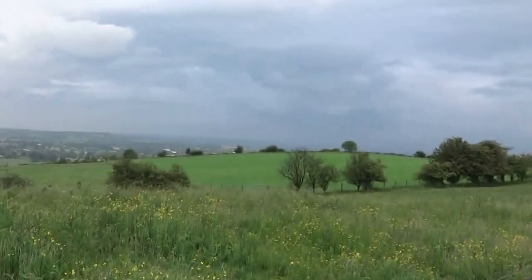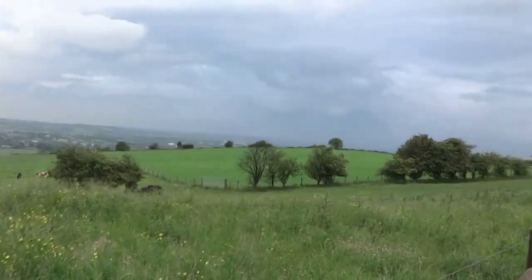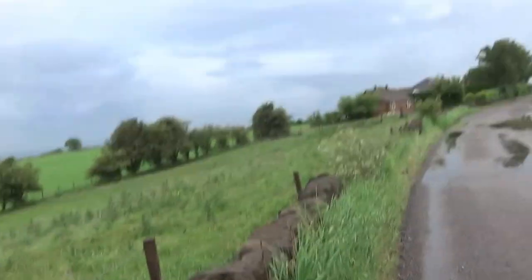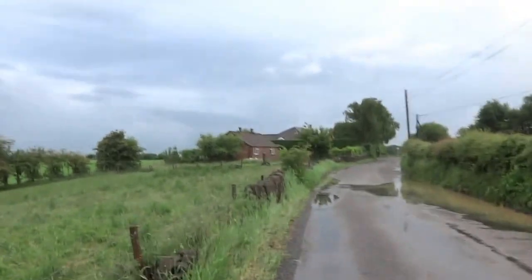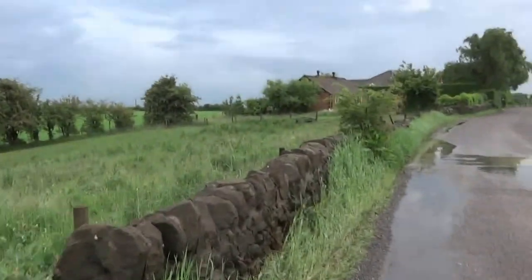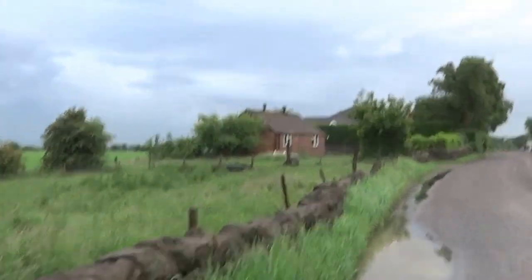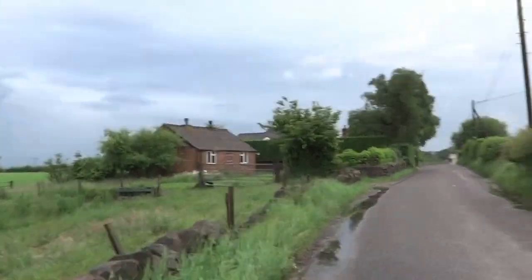So, and again, this is one of the places where it gets hard to follow, but I think it ran right alongside there. And so, at this point, it was running really just by the road where my finger is pointing along there. And then it would go into the garden. I mean, that house is much later. That's a mid-20th century house, so that wouldn't have been there then. Somebody has their house built on top of the Congleton Railway. At least I believe they do.